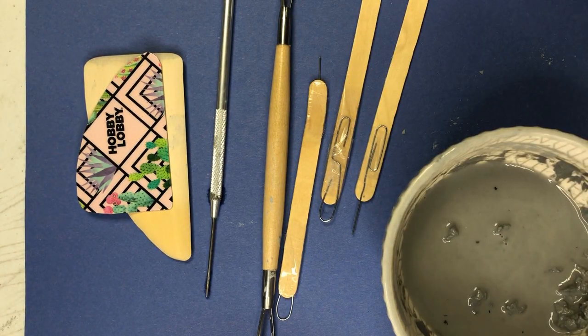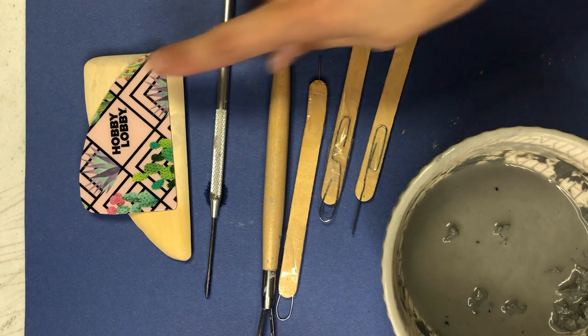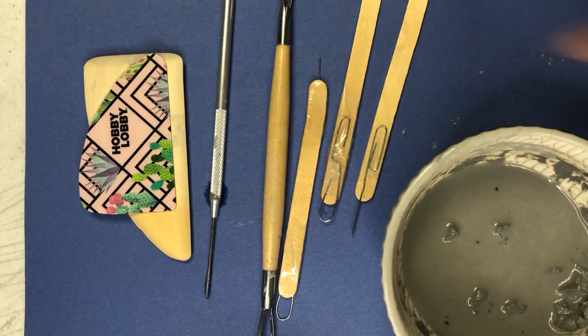And as far as the rib tool goes, I would say that's probably the most important one. If you can get your hands on a piece of plastic like that, an old Amazon gift card or whatever, that works really well. And it actually helps us to smooth a lot better than you can with your fingertip. If you can't get one of those, it is okay. You will be able to do it with your fingertip. I just think this is probably the most beneficial out of these tools here.